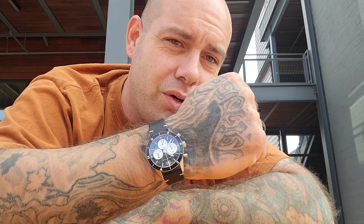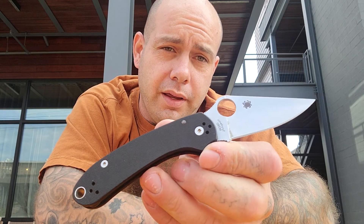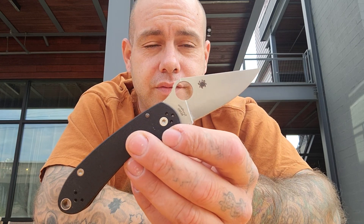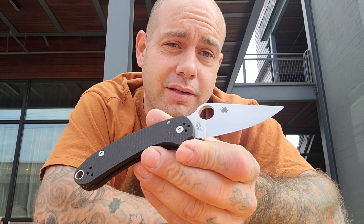Let's do a quick EDC check on me. I'm wearing the Dan Henry Crono — Panda style, I think, though I'm probably wrong — you watch guys can flame me. Staghead Designs wedding band. And for my pocket knife today I'm carrying the DLT Trading M390 Para 3 with custom skinny scales that I made myself and a Lynch clip. I love the skinny scales — it turns the Para 3 into something that's useful for me. In stock form it just doesn't vibe right with my hands the same way the PM2 does. The PM2 is perfect, but the Para 3 doesn't vibe right with me with the hump in the middle. When I skinny the scales I almost prefer this over the Para 2. If you ever need any advice or help making your own scales, let me know. If you like this kind of video, smash the like button and tell your boy SaltyRedcorn what you want to see.